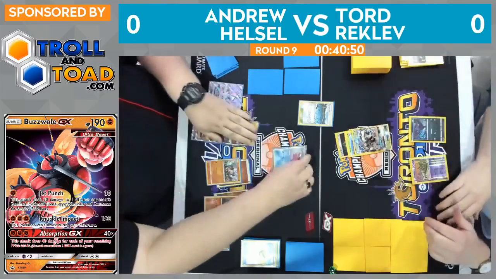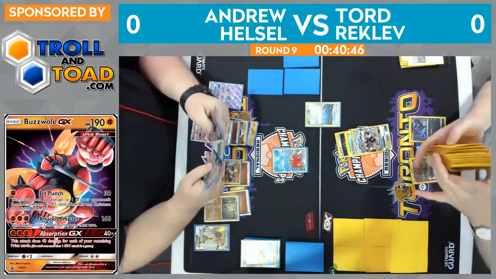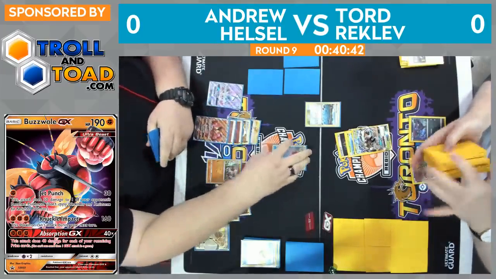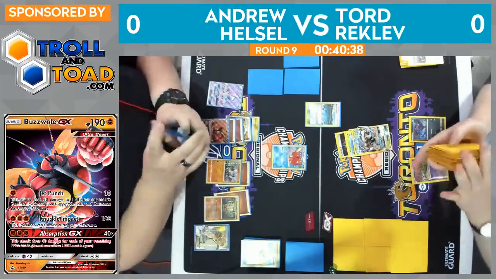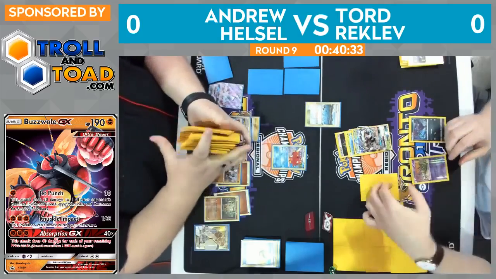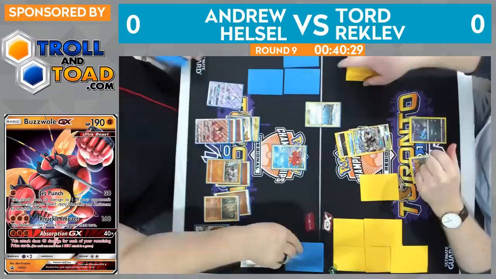Looks like Tord got a Guzma, going to use that Brooklet Hill, randomize his deck, fails it immediately, and he will be able to actually use First Impression and take a prize here. Yeah. So, Tord doesn't really have much of a good setup, but he's going to get 1 card off the prize. He'll draw 1 next turn, so maybe there's something here that can help bail him out. Right. You take what you can get in this game at times.